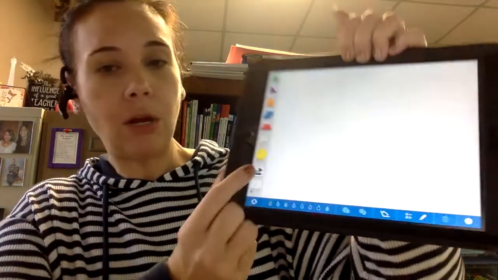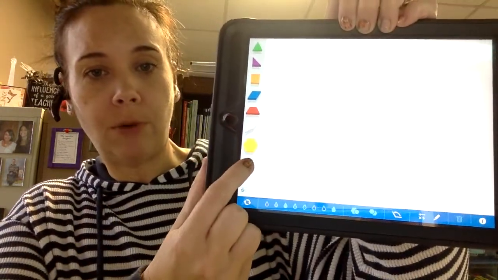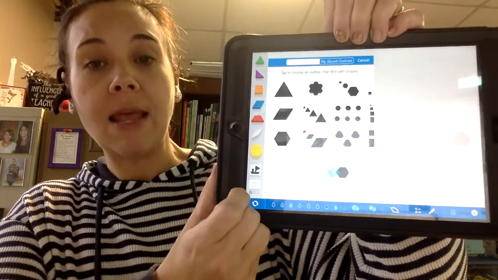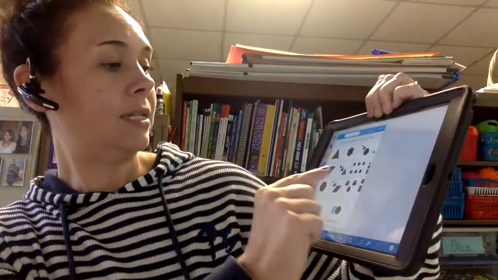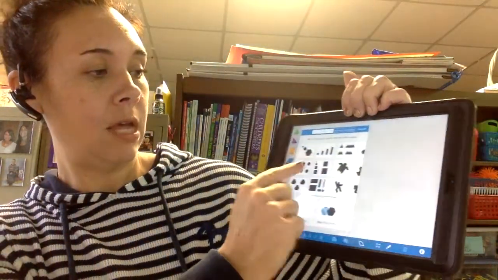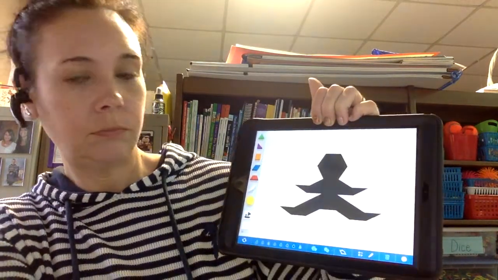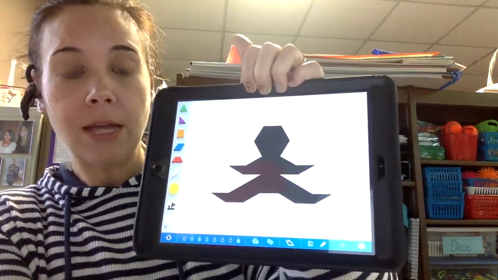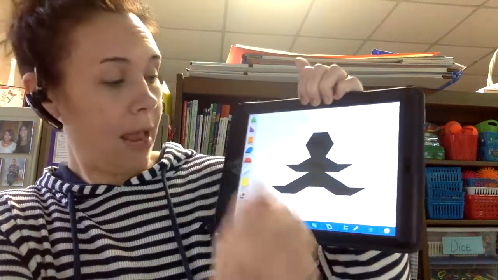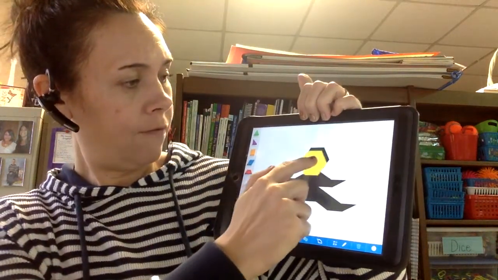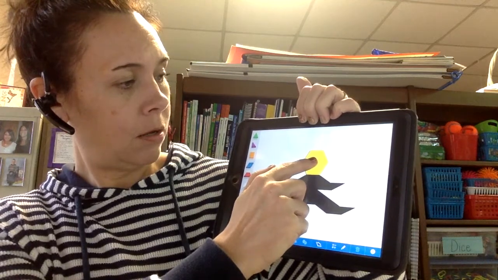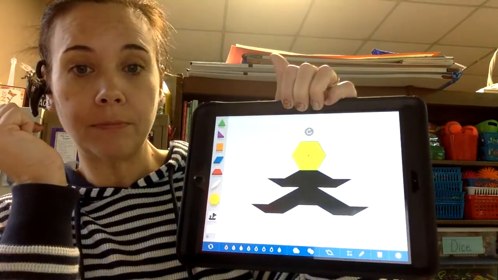Or you can click down here where you see this little picture of like a sailboat. And you can pick a design. There's all kinds of different designs here. Like this guy. You can pick him, and then you can use your pattern blocks to fill in and cover the pieces.